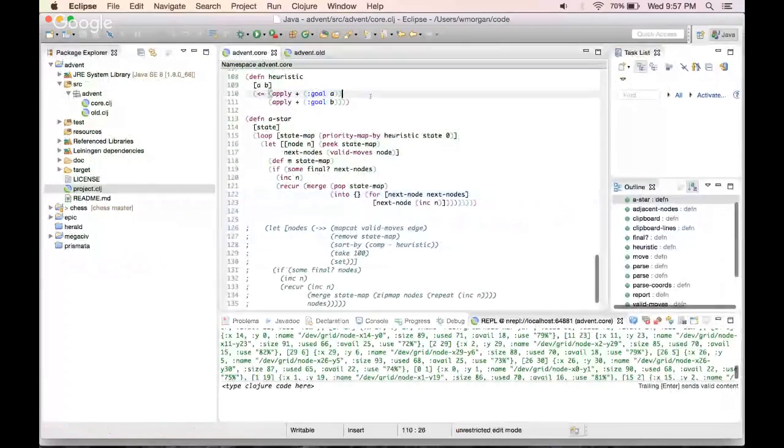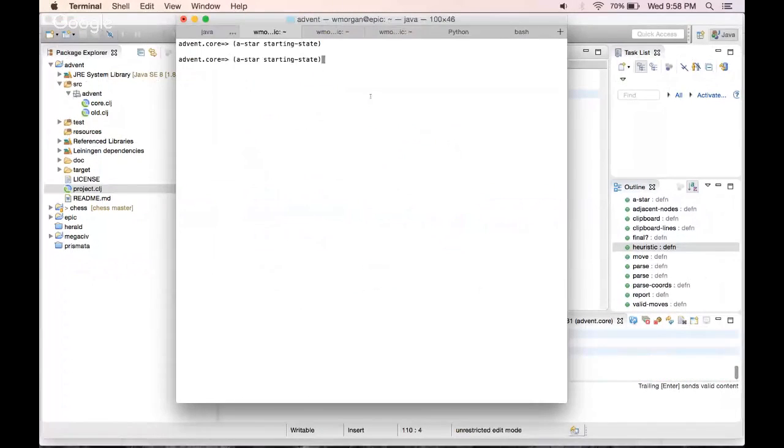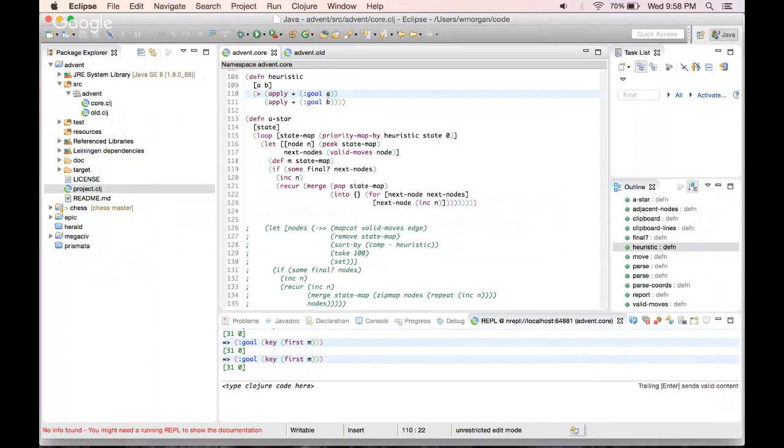Maybe our heuristic is backwards. Maybe it needs to be like this. Oh, or maybe just like we had to do like that. So change this back to a less than.